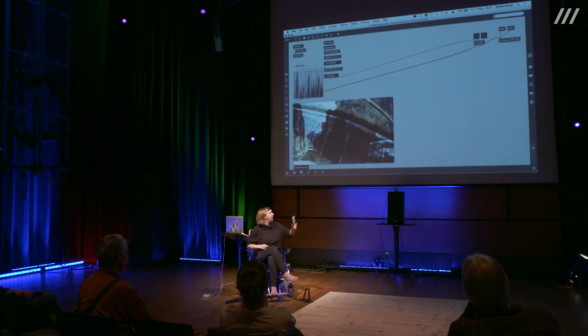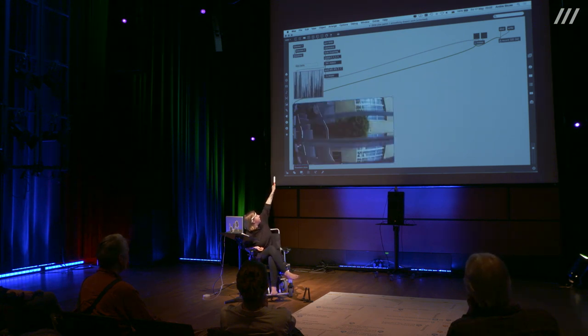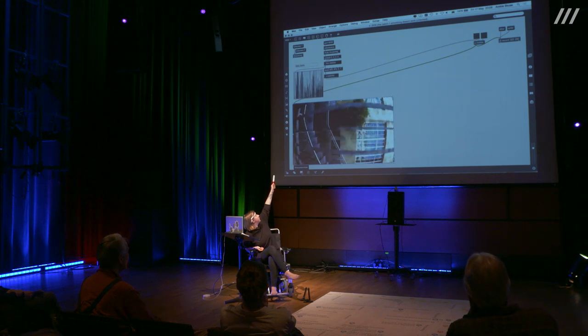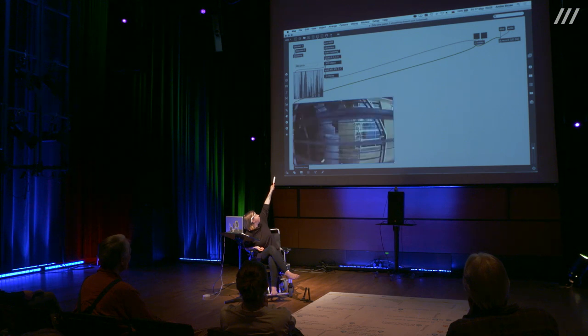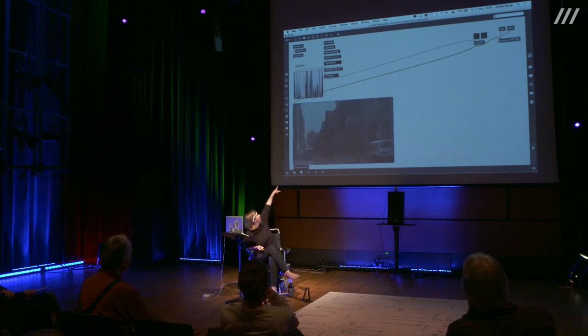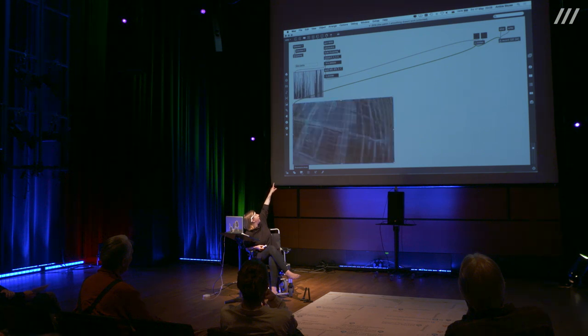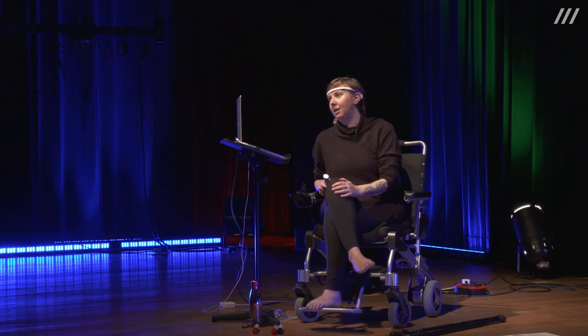So basically here it just says port 5000. That's where the EEG Bluetooth data is being routed to. And then all I do is unpack the four bits of information coming in, where it says unpack 0000. That's the four different sensors. And then I just use one of those. That number, 700, 800 point something, that's the voltage that it's given. And then I just scale that between 0 and 1 and that mixes the video.